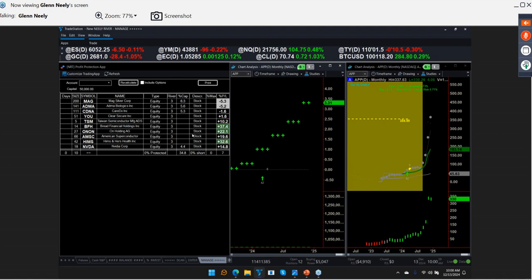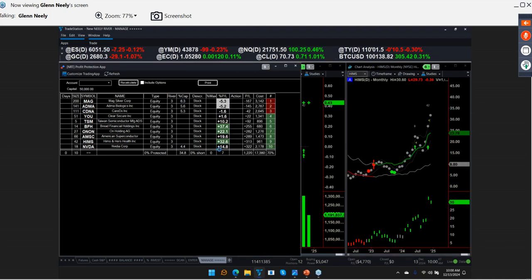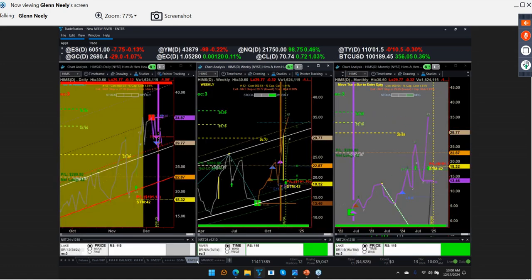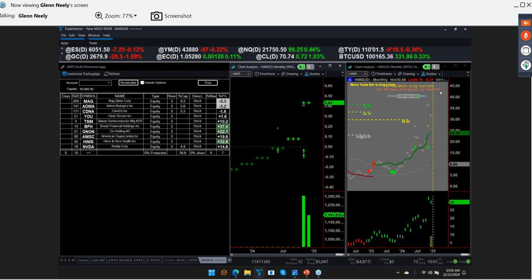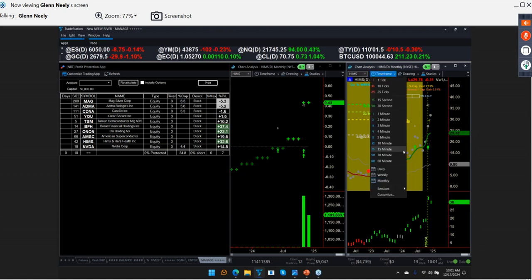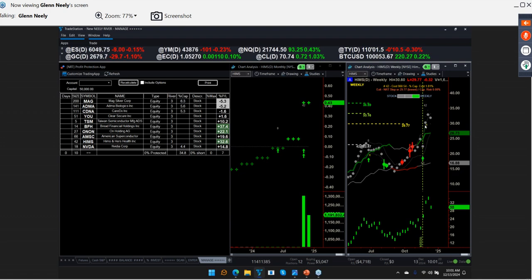So here's HIMS, and it's showing that it's up 32%. We've taken off about 2/3 of this position over time. Here we have just the fundamentals and just the technicals, and I leave the psychologicals for this page. So we originally got in, this is another cool feature I didn't mention. It's called the trade line or the trade bar. You drag this line to where you got in, and then it's going to recognize how fast the market was moving at that particular point in time, and it's going to tell you which time frame is the appropriate time frame based on entry to look at, and then you can use that information to decide if the market's still safe, overbought, oversold, anything is going wrong with its trend.